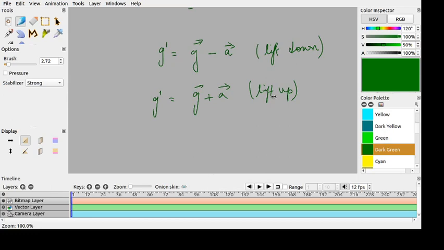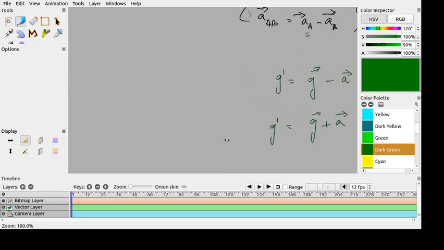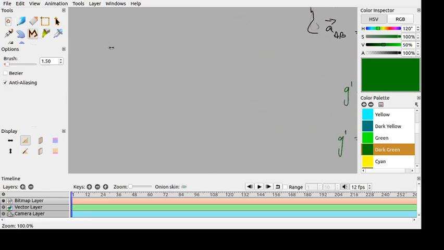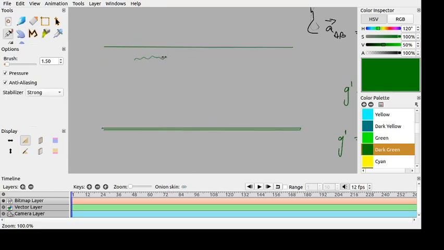Alright? Next comes the crossing of river. And crossing of river is also easy. The thing is that you have to be a little careful with the diagram here. As far as crossing the river is considered, the velocity of the river is in this direction, let's say Vr. And the actual velocity of the boat will be the velocity due to which the boat is actually moving. Remember one thing, velocity of the boat in still water is the same thing as the velocity of the boat with respect to river.